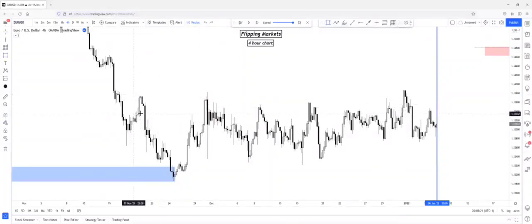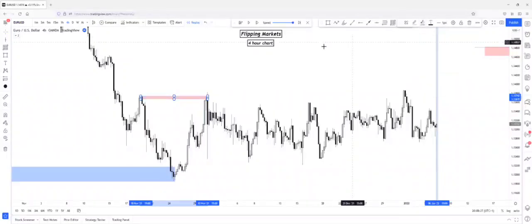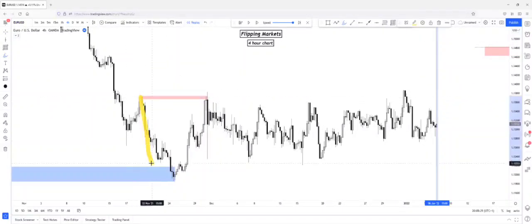We had this supply zone up here that broke structure and created inefficiency to the downside. Here, as you can see, I will just mark it out. So here's the break of structure to the downside with inefficient push, basically built up liquidity for this supply zone up here and has liquidity just in this region too. So price came back up to mitigate this supply zone, reacted on this supply zone, and swept the liquidity from above this supply, as you can see, swept the first, second, and third top in this region.